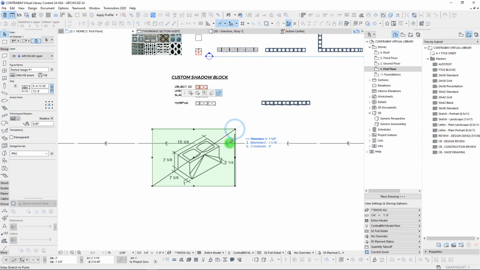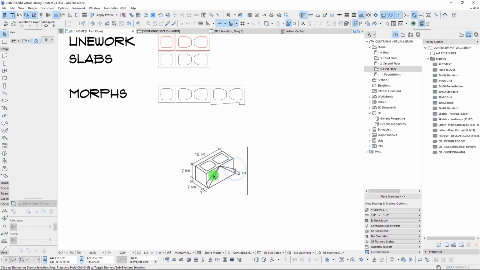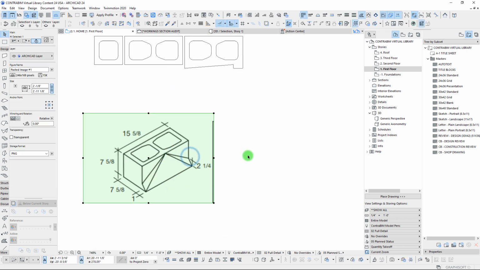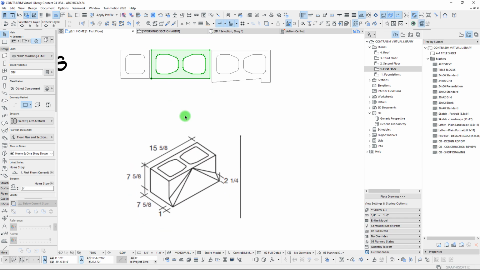Okay, so let's shrink this down just a little bit. And okay, so we're obviously going to be modeling this on the face of this particular block. And in this case, it looks like I want to offset it about 2¼ inches. I'm just trying to think what the easiest way to model this in.